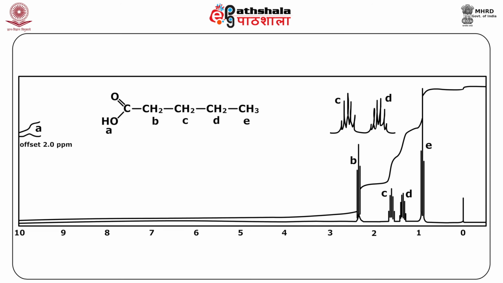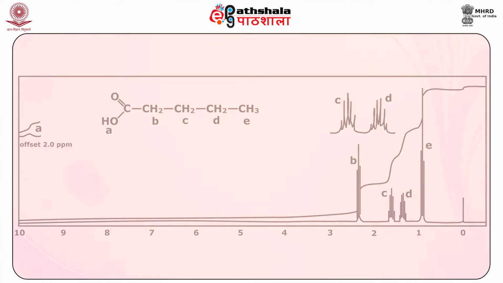Now, this figure is clearly showing you the proton NMR spectrum of pentanoic acid. The OH proton of the carboxylic group appears as a broad singlet near 12 ppm. Notice that this peak is not obtained as a broad singlet. The methylene hydrogens next to the carboxylic acid group appear as a triplet at 2.1 ppm. This is the most downfield CH2 signal because it is closest to the electron withdrawing carboxylic group.